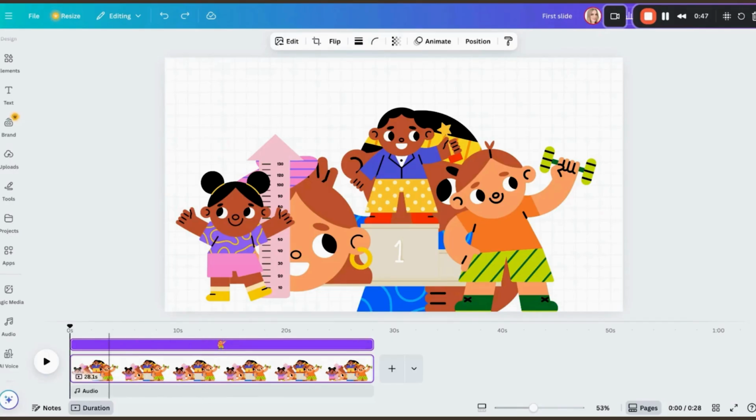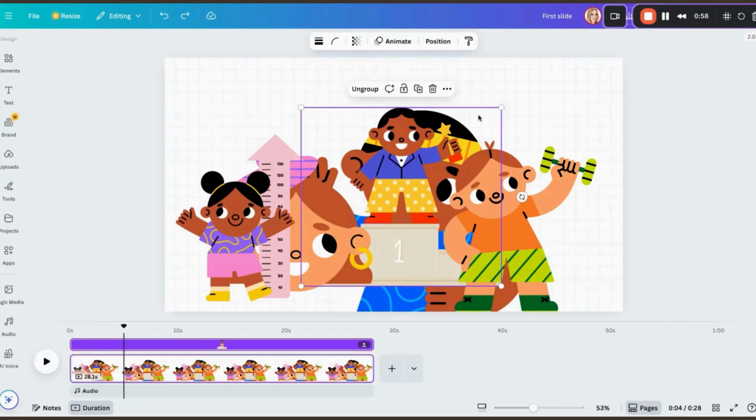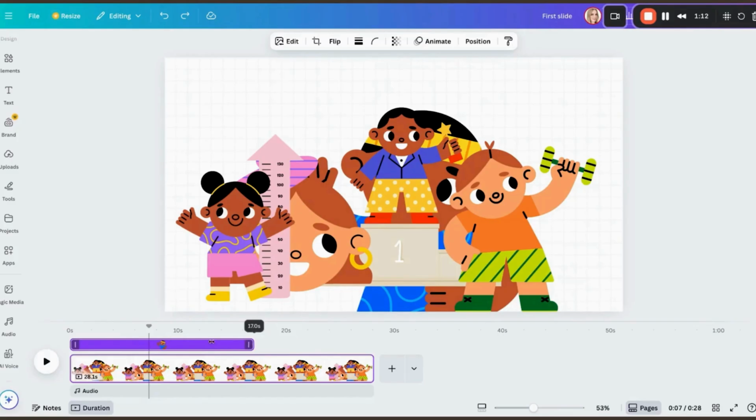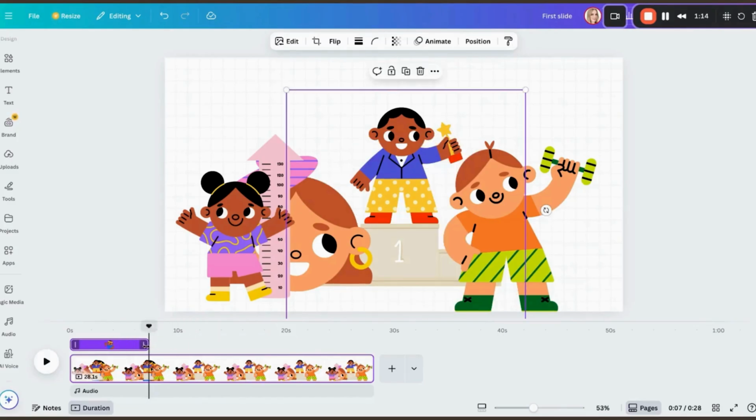Start by listening to your audio. Based on what you hear, decide which illustration you want to appear first. For example, my script begins with "Hey you," and I have this illustration that matches that phrase. I will select it, find it on the timeline, and then set it to appear at the very beginning of the video. Then, I will choose what time this illustration should disappear, making space for the next one. I will drag the edge of the timeline block to shorten its duration.